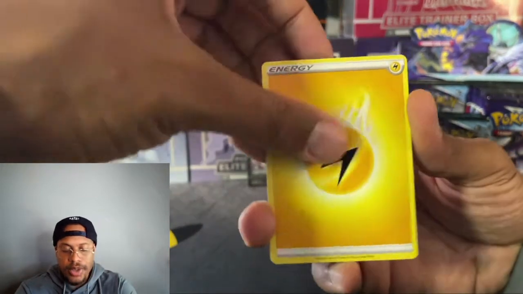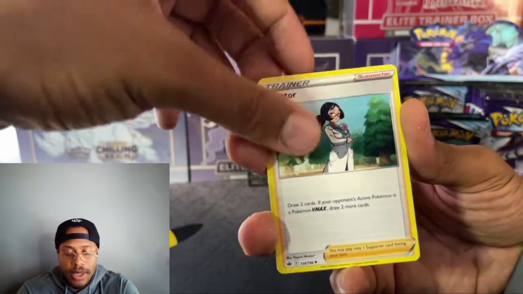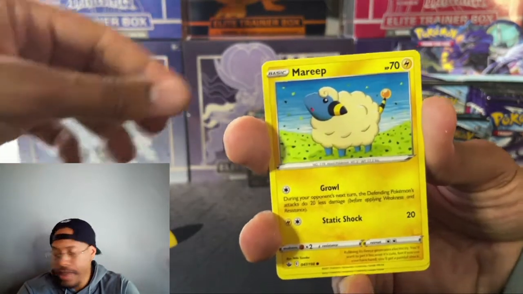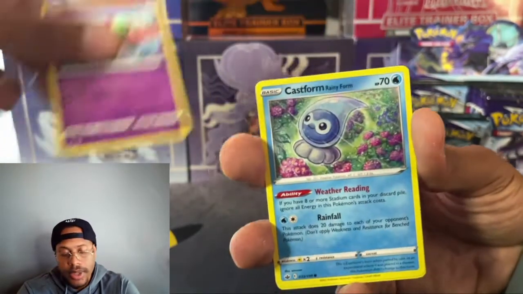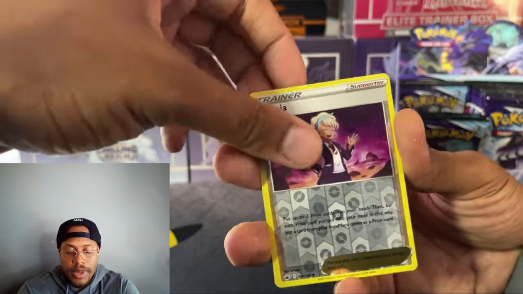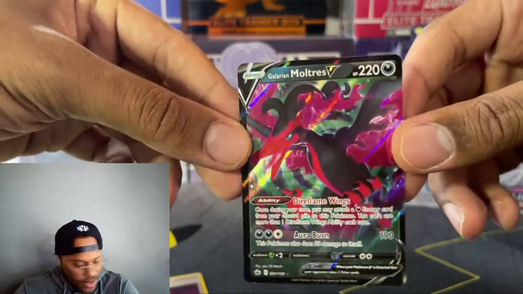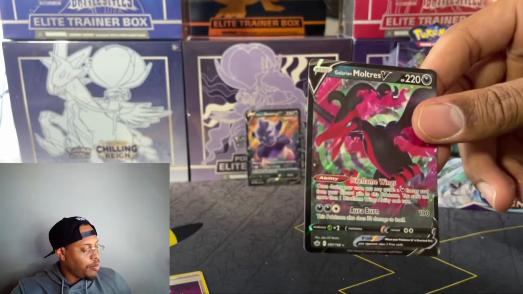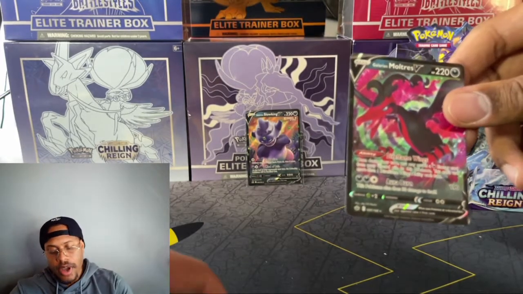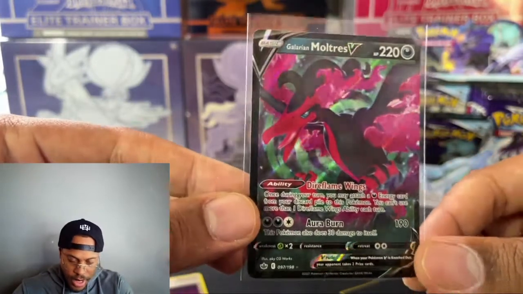All right, we got a Lightning Energy here. Rugged Helmet. Abomasnow. Like I said, it is a nice card. I would like to have the alternate art Articuno just because I prefer that Pokemon, but that Moltres is very nice. Ralts, Cast Form Snover, Reverse Holo Peonia, and Galarian Moltres V. So another V card. Now this is the Moltres I was just talking about, but not in that alternate art form. But I will take this card for sure since I do not have it yet.